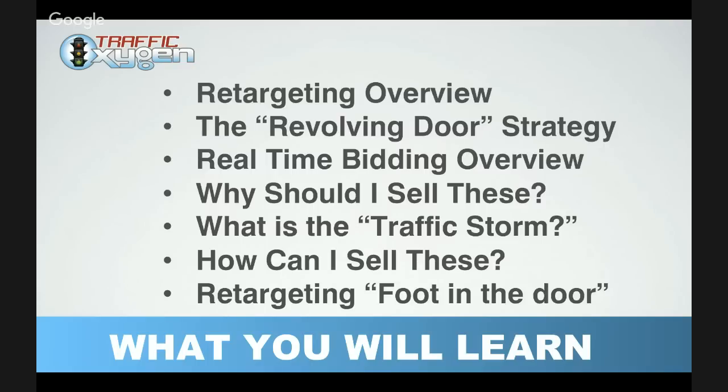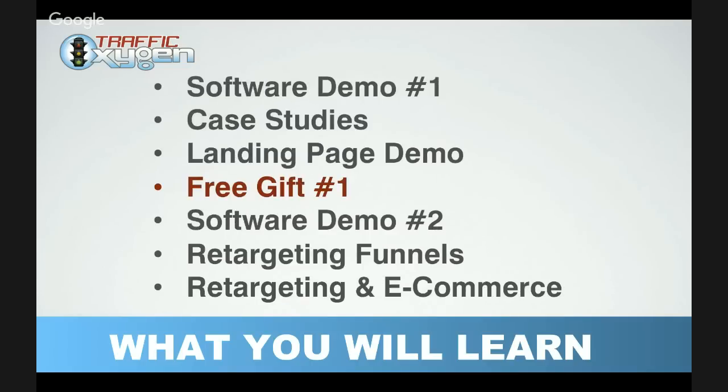But we're going to dive deeper into some of the things we talked about before, like the revolving door strategy. We're going to tell you exactly what that is today. We're going to talk about why we should sell these things. We're going to talk about what is this traffic storm? Like, why do we call it the traffic storm? How we can sell these things to our existing and our future clients. And we're going to talk about a cool retargeting foot in the door strategy.